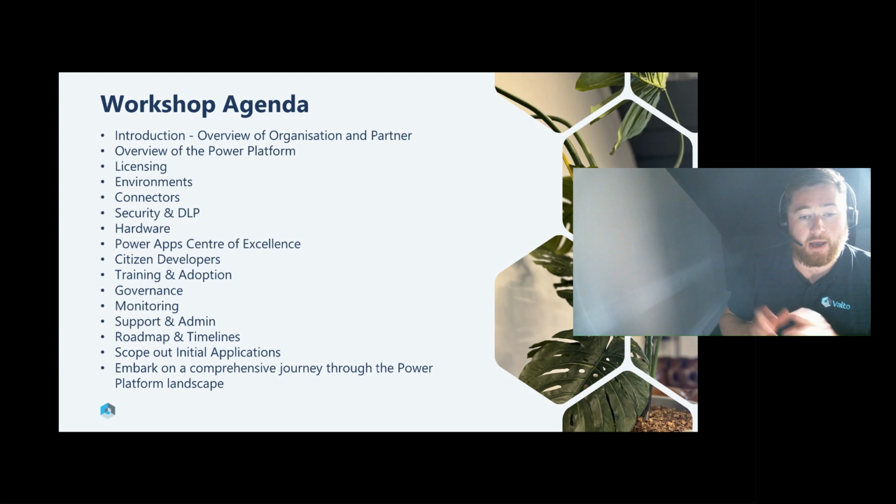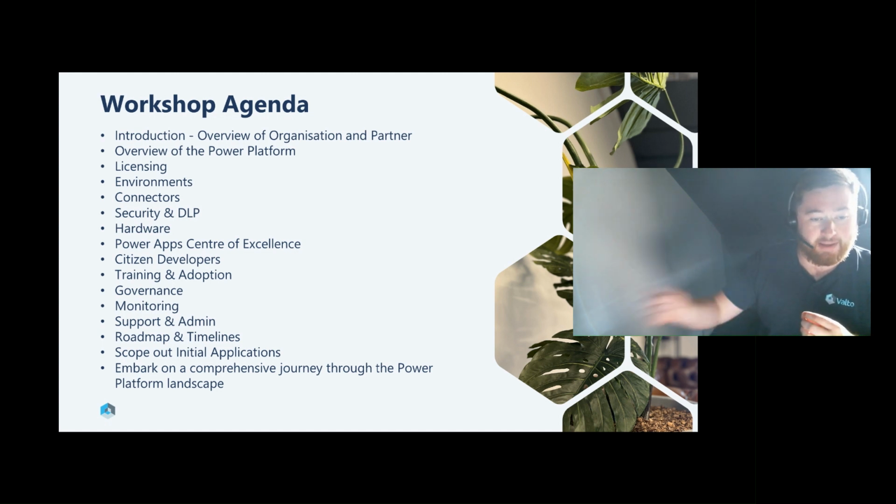As part of the strategy, we'll also want to be heavily focusing on things like governance and an overarching monitoring strategy to make sure that the setup that you are predicting will be in place will stay in place over a long period of time. It's also worth thinking about the support framework. So where are the support levels in this, and what administration time is going to be required in terms of setting up all of this process?